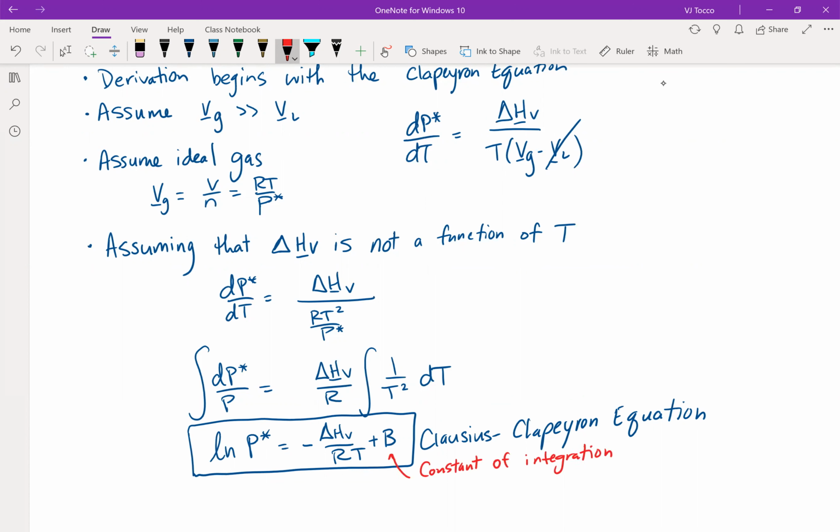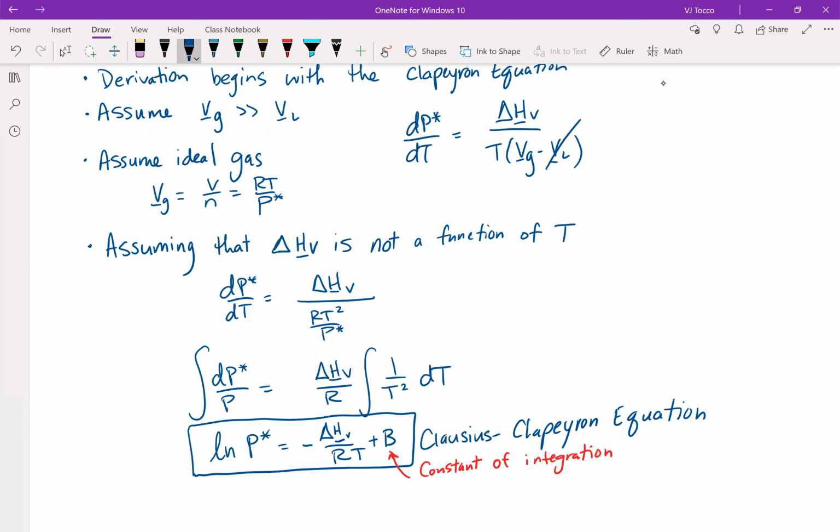So this form of the relationship between P star and T is a lot more useful because it's a direct algebraic equation. In other words, if I tell you what the temperature is and I tell you what the substance is, you could look up what the molar enthalpy of vaporization is. I forgot to make it molar enthalpy of vaporization. But the last part, what you need to know is what this B is. You need to know the constant of integration. So therefore, you have to have one data point.